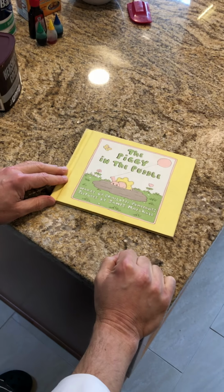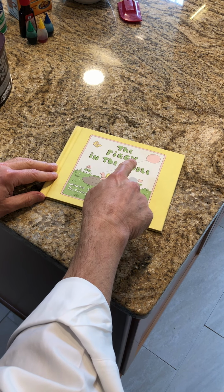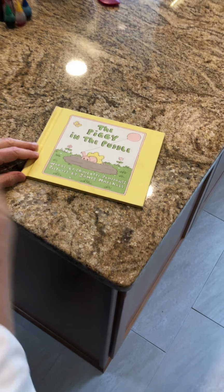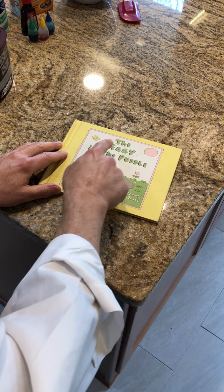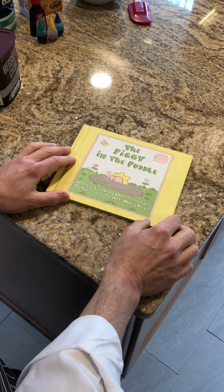Now let's start. The name of our book is The Piggy in the Puddle. Has anybody seen my glasses? Oh, there they are, on my apron. The name or title of our book is The Piggy in the Puddle, and the book starts now.